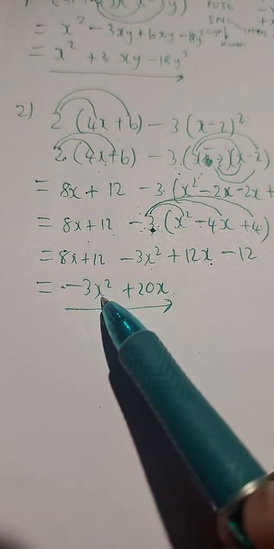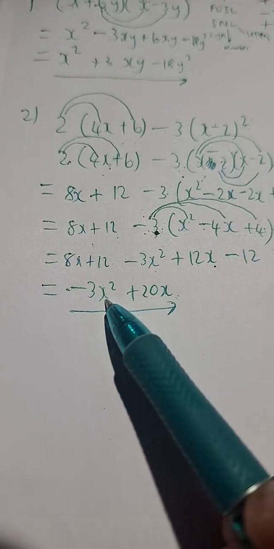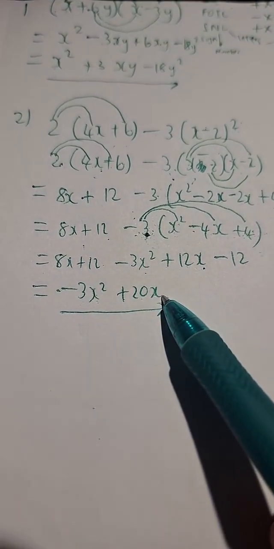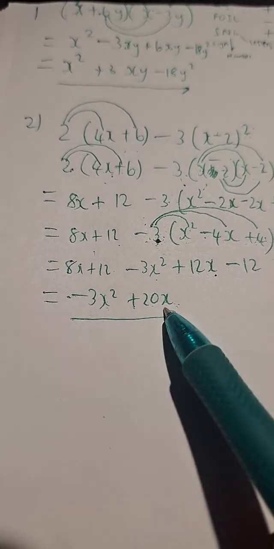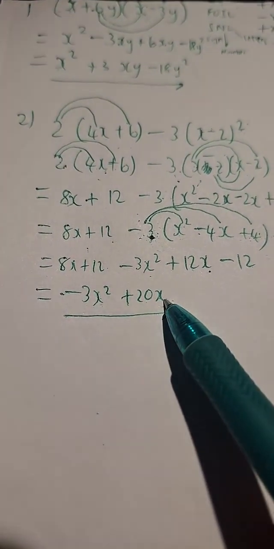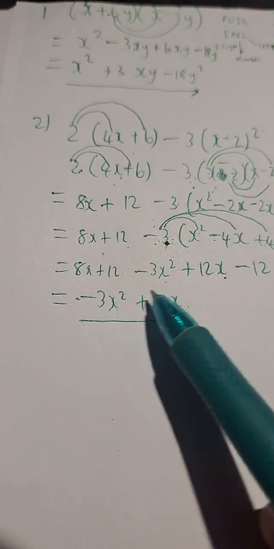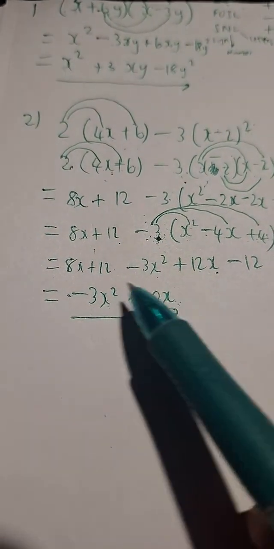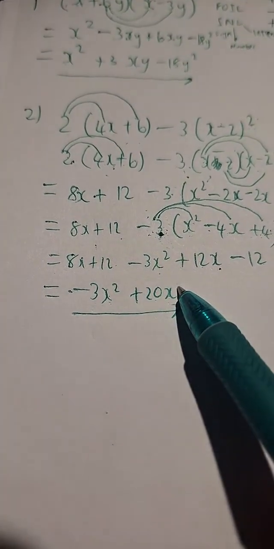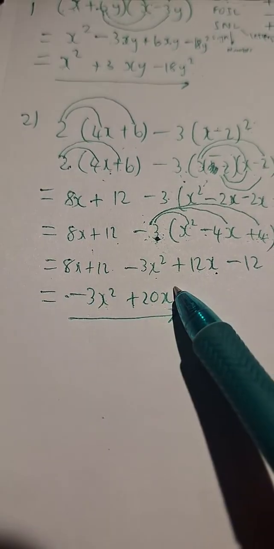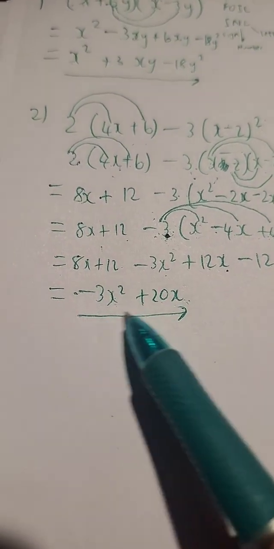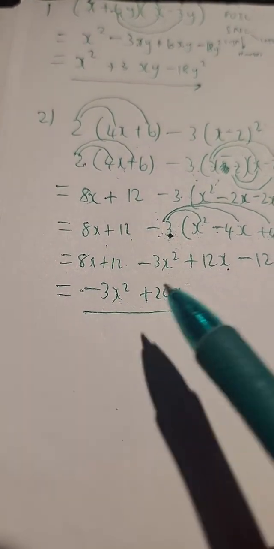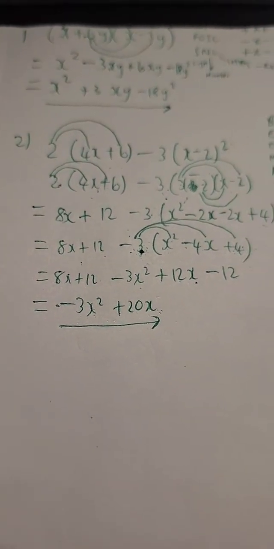Why? Because this term has x, this term has x. So it's easy to think these are like terms. But because of the different exponents, that's why we say these are unlike terms. Different exponents make it such that these become unlike, so we leave the answer as you see it. We can't go on any further.